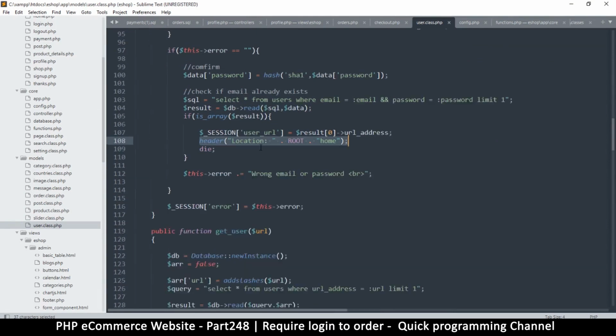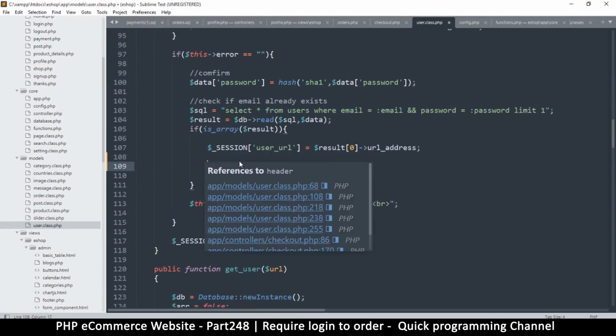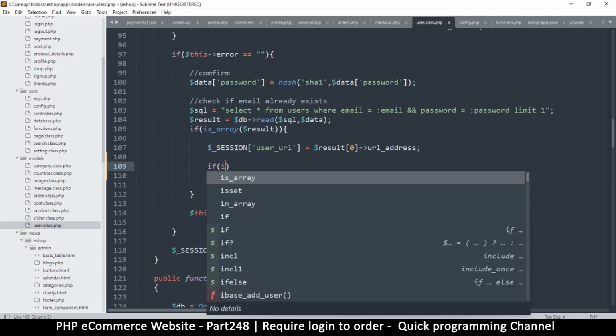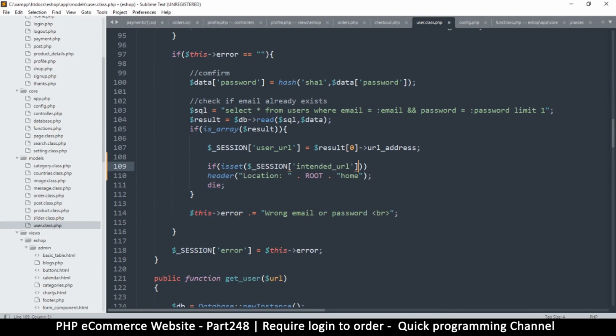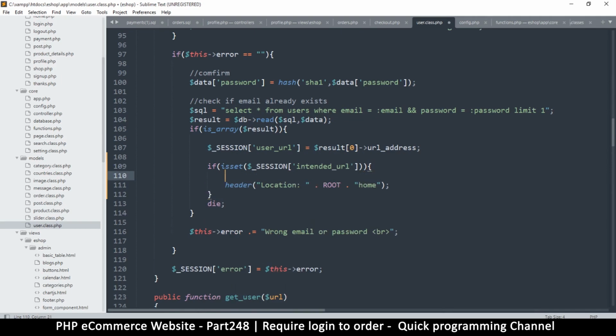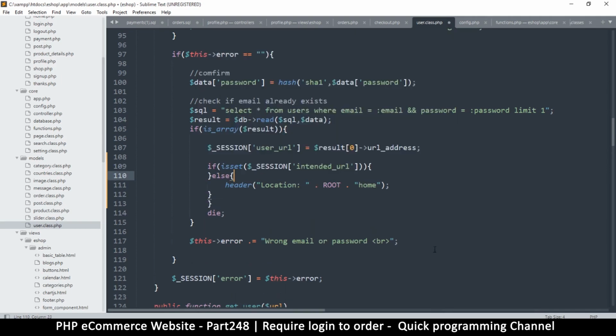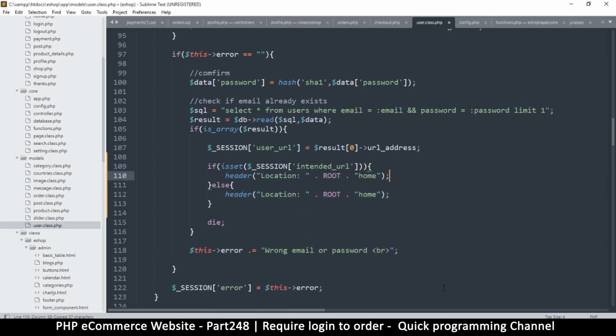If everything goes well. But instead, what we will do is we're going to check and say if is set session intended, like this, okay? If that is set, we're going to do something else. Else, we'll do the normal thing. Oh, I added too many of these here. So if it is set, we're going to redirect somewhere else. So copy this, intended, and because it's a full URL, we're just going to use the whole thing. So location, and then right here, we're going to add it there, like so, without the home at the end. Okay, so location intended.